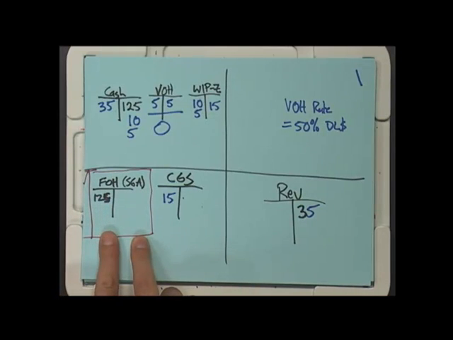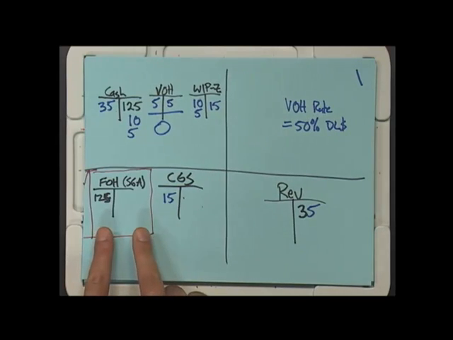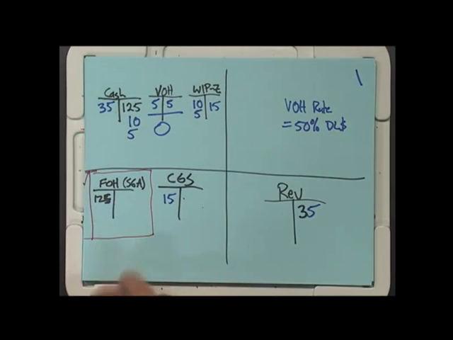Because think of what's in this fixed overhead account. This is the money we spend on our equipment that we use to make our goods, on our factory, rent, utilities, managerial, people supervising production. All of those really are costs that ought to be considered as giving rise to the products and services, and so they really ought to go into inventory as assets because they provide us future economic benefit that we're going to recognize when we sell our inventory. So variable costing gets that wrong.